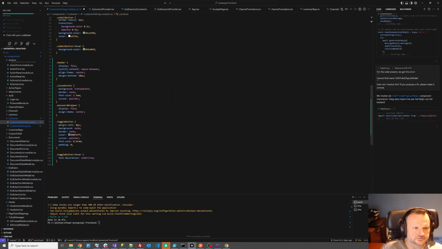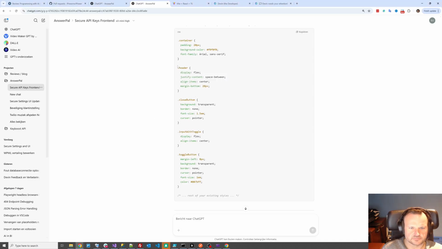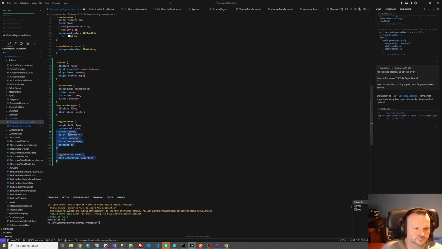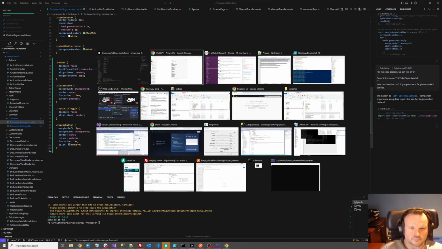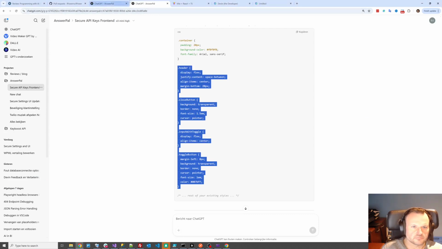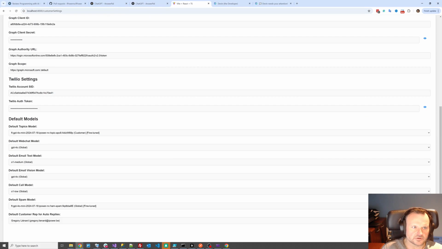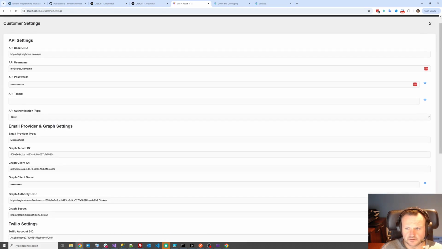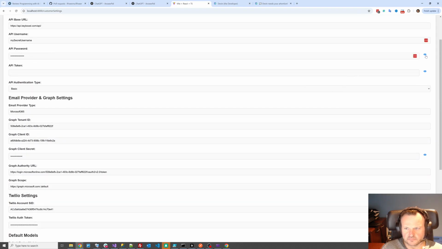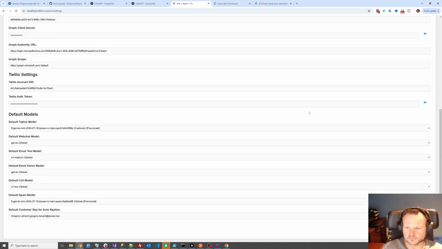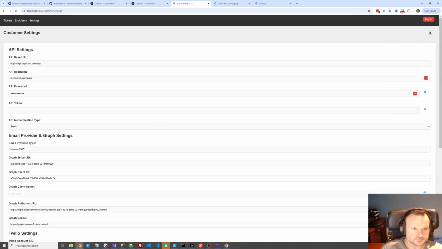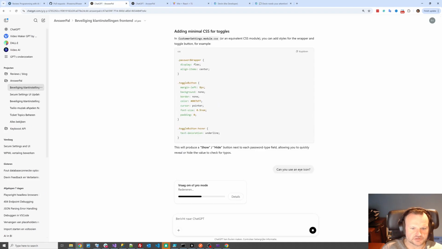The header was here, close, okay. And did we have it now? Okay, so we have an eye icon. Okay, that's better. And I suppose O1 is still thinking, but it will have exactly the same solution as the O3 Mini, it just takes a bit longer.